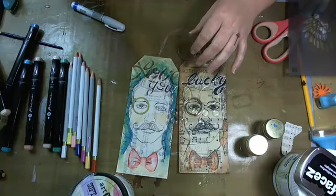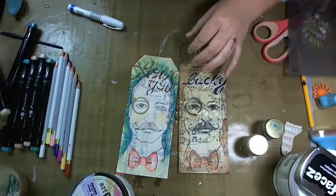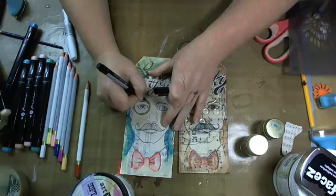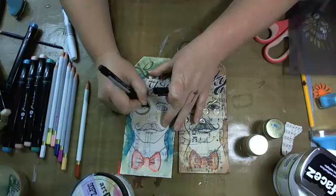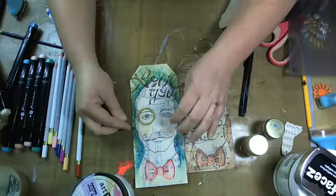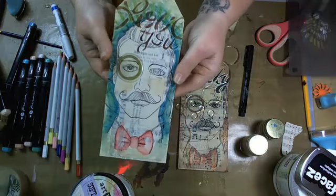And actually, you know what? I'm going to outline his little piece again with pencil. I overpainted him. We'll just outline it again. Let's go back around. My pen's not working. And then we'll put our little epoxy over. It's almost the perfect size. It's a little bigger, but it still works, huh? And then I push down and just make sure it's secure onto my tag.